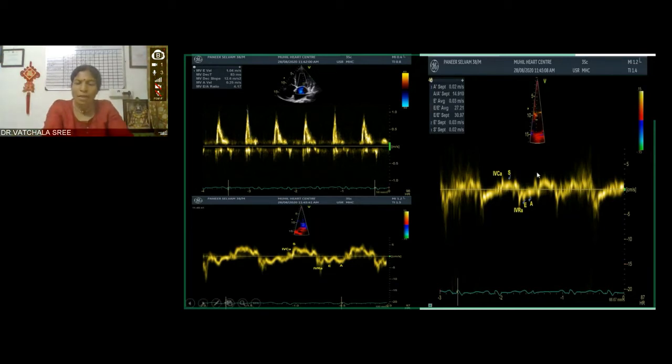So the moment you have this EA ratio more than 2, he goes directly into grade 3 diastolic dysfunction. The remaining values are only going to help you to say something about his prognosis, and yes, his E dash is smaller, A dash is smaller, and all those things. But this one picture in the presence of reduced ejection fraction is going to tell you that he is straight away grade 3 diastolic dysfunction.